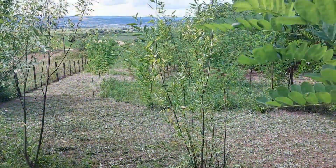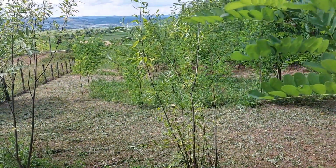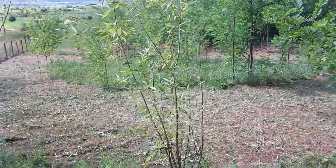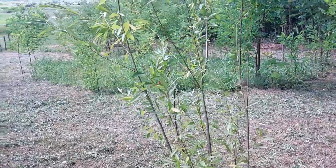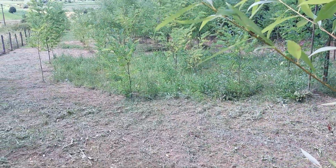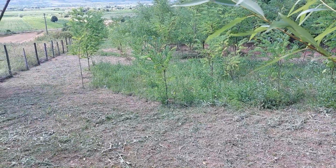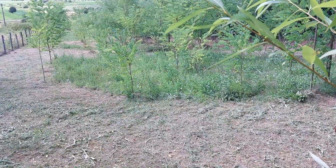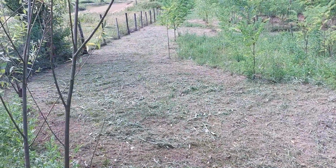Stick around. So it's the same day, 12th of July 2025. Now it's like 3:30 in the morning. What I've done, I finished putting the sawdust around the trees that were most recently planted and sprayed them with herbicide. It's a liquid one that is absorbed through the leaves. And as a bonus, I started cutting the grass.